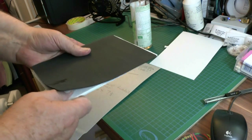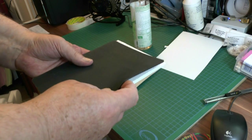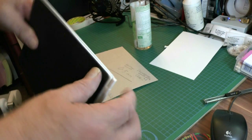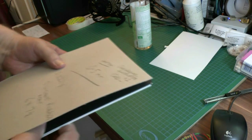Put the rubber on top, like so, and then put the card on top of that. But what you do is you turn it, you don't use that end with the bulk on. Turn it round the other way, and then push it underneath, and then put it into your Big Shot.